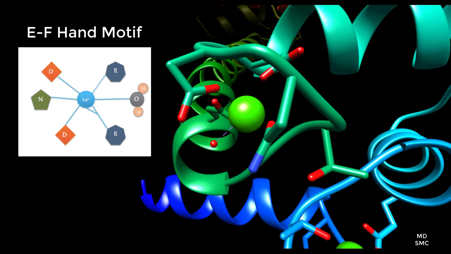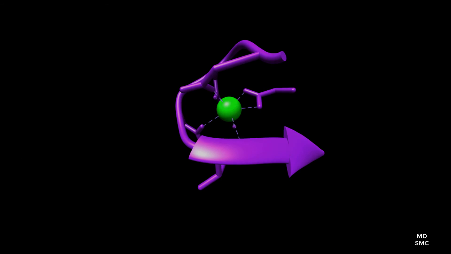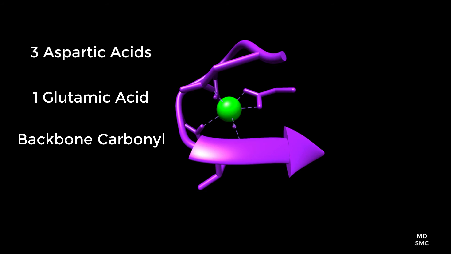The structure of a calcium binding site in calmodulin is slightly modified from this example, but it maintains most of the same components. The calcium ion in calmodulin is coordinated with three aspartic acids, one glutamic acid that interacts in a bidentate fashion, one carbonyl group from the backbone of the protein, and the oxygen atom of one water molecule from the environment.